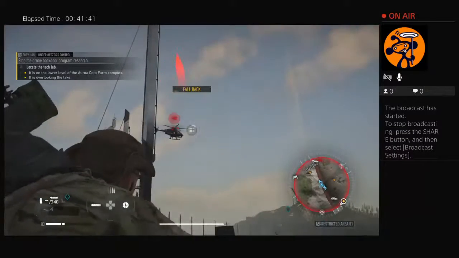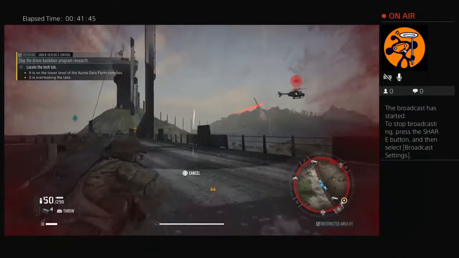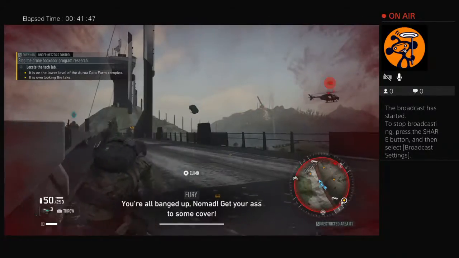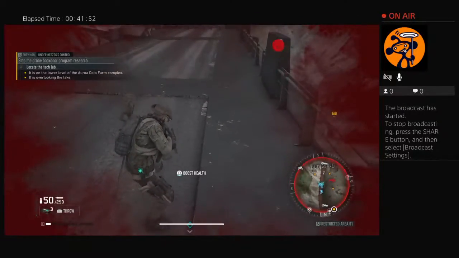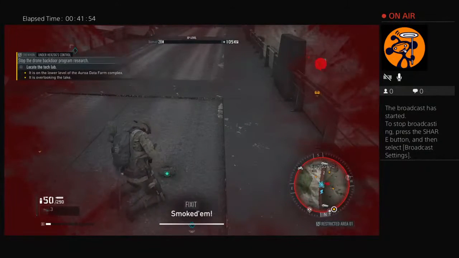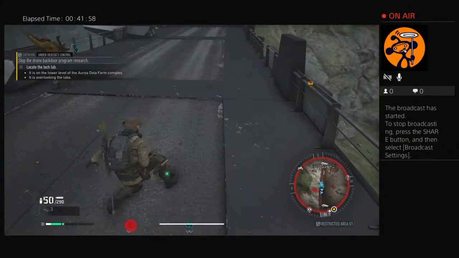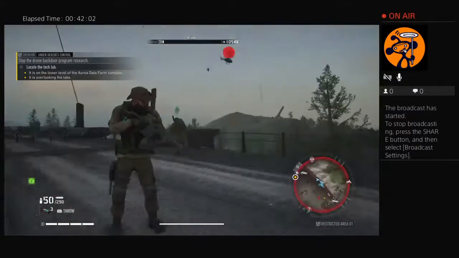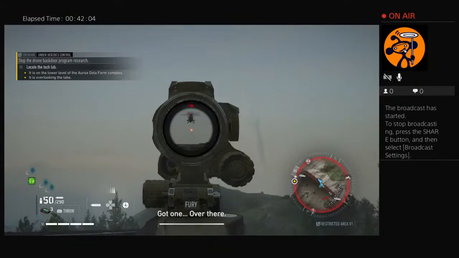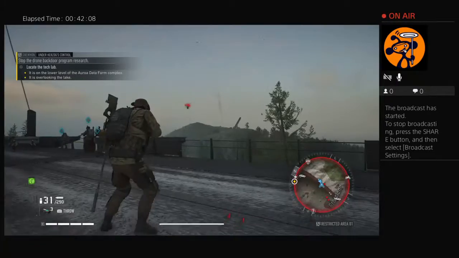I think, yeah, nice house design, but it ain't gonna be great big. Nomad, get your ass to some cover. But it'll be big enough for what I want. Smoked him. And then I hire somebody to be. He's dead. Got one. Over there. Yeah, I'm not interested in doing that.